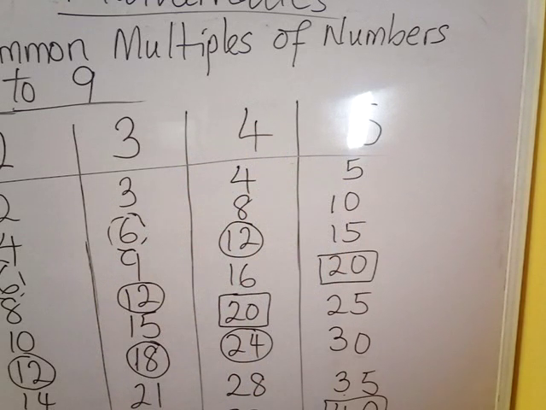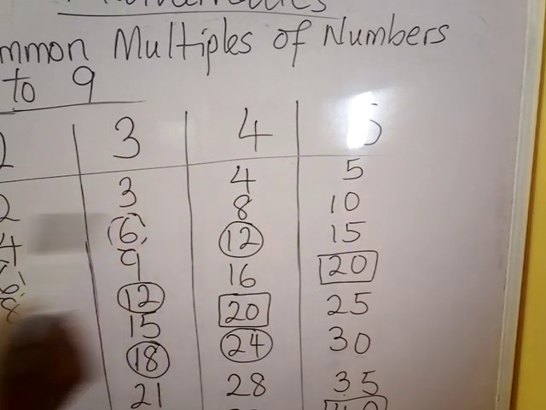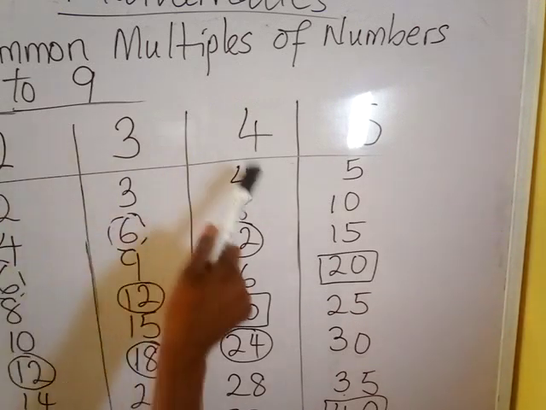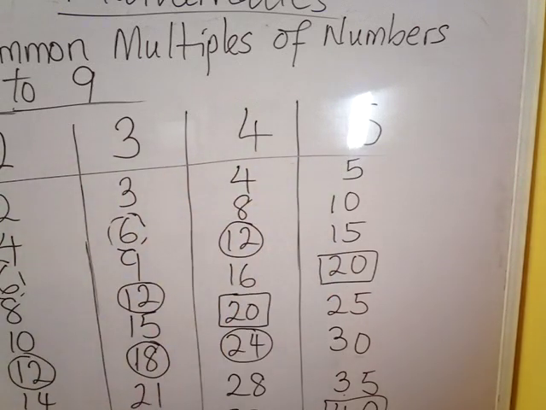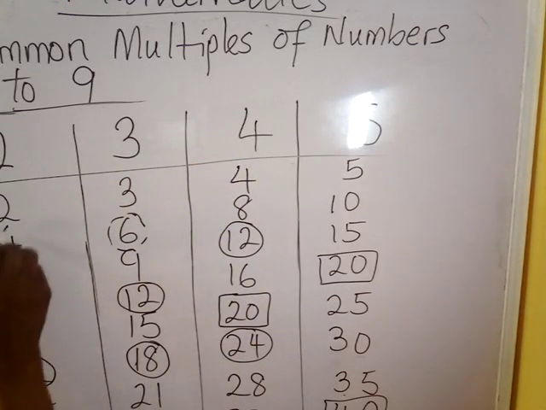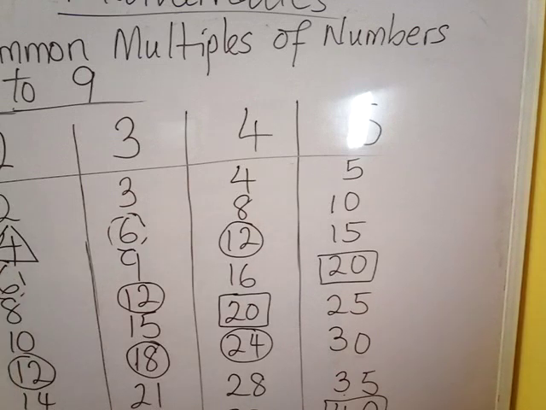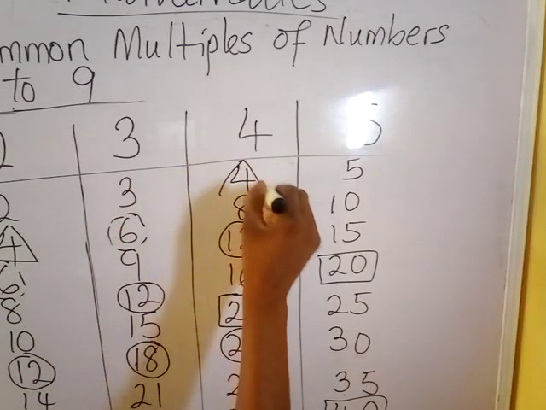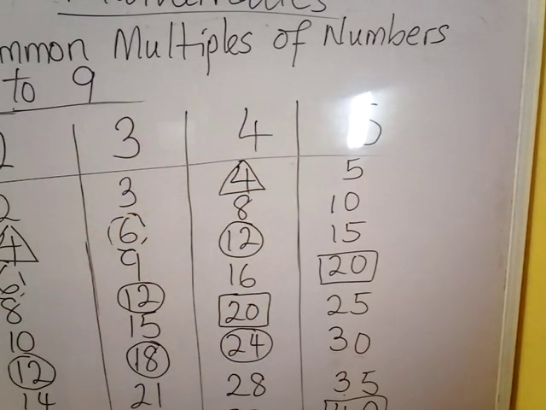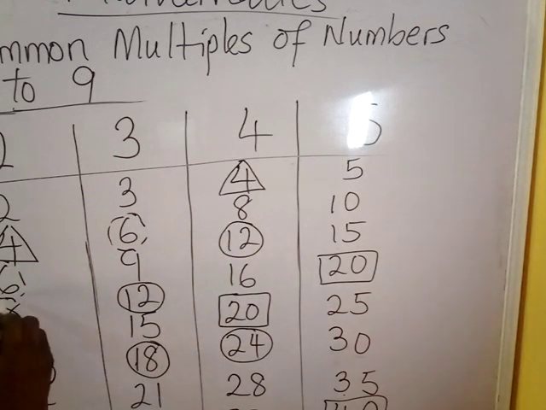Now let's come to 2 and check 2 and 4. Remember we started with 2 and 3. Now let's do 2 and 4, then we do 2 and 5. Let's see what we got. So 2, 4. Yeah, we have 4. Let's use a triangle. 2 and 4. We have 6, we have 8, we have 8. Wow, we have 8.